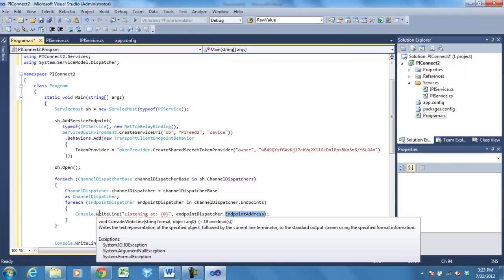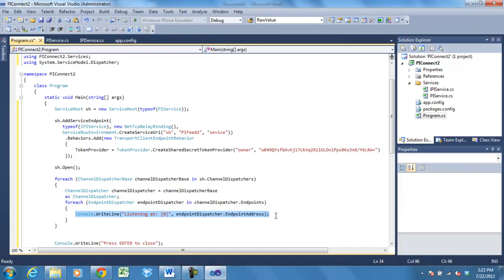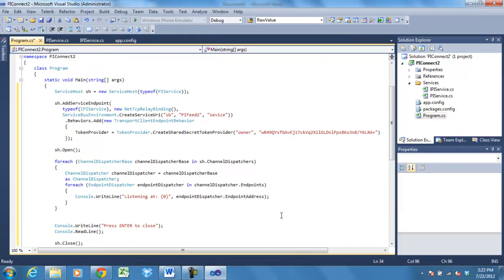So we're just looping through, and we're just writing out what the address is. And this will just show us as we're running that what our service bus address looks like, and that just tells me that okay, we're really connected and everything looks good.